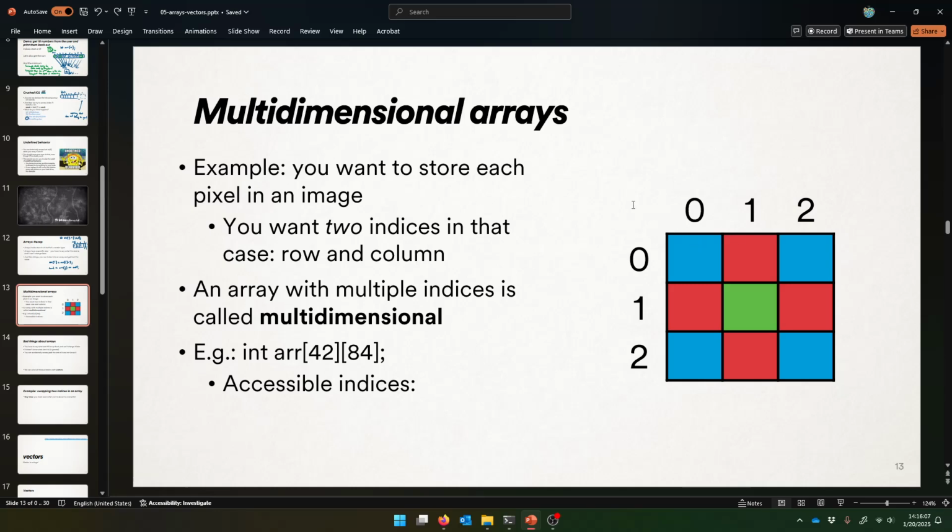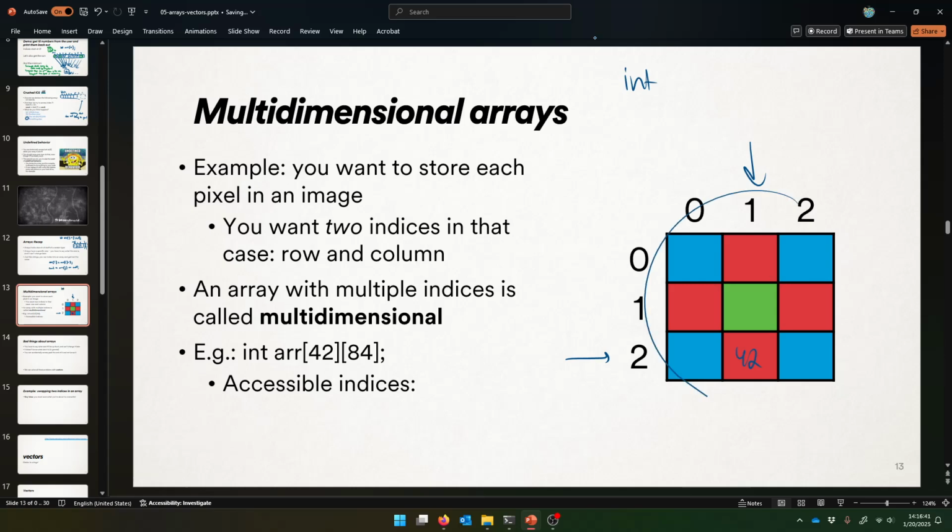But take a magnifying glass to a screen or to a digital image, you will see each pixel. It's just a single color. It's a grid of colors. And so if you're going to store an image inside of a computer, you want to be accessing like, I want to know that row 2, column 1 of the image is set to the color 42 or something. That's what you need to be able to do. And that is possible with multi-dimensional arrays. You'll get 2 indices out of the deal if you have a 2D array, for example. So that would look like this. Let's pretend that images are made up of numbers, just a bunch of numbers per pixel, and that's technically correct.